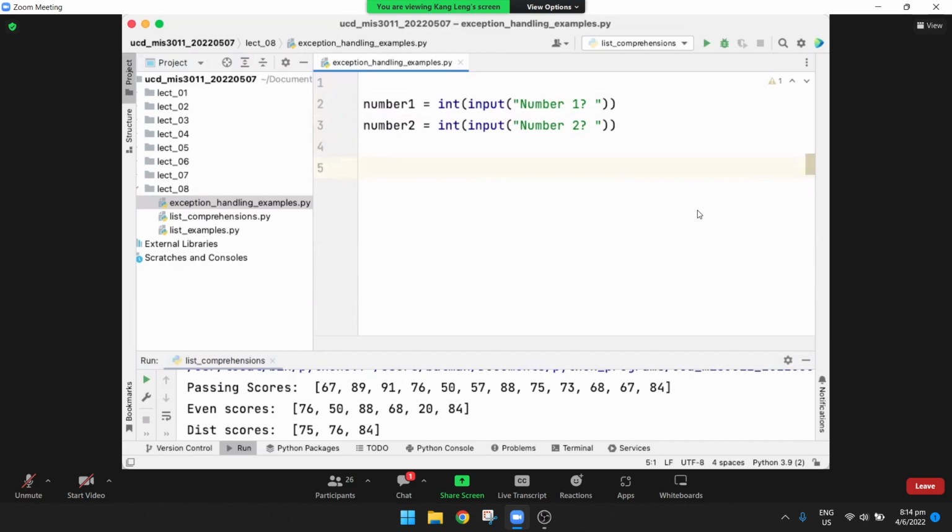We're going to do what we saw just now. So we have the quotient equals number 1 divided by number 2, and we want to print the quotient itself.